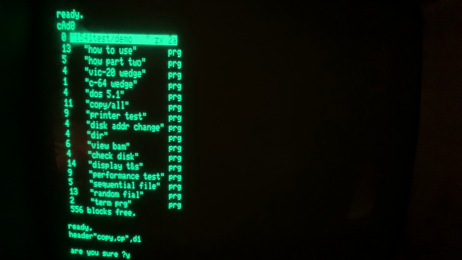So basically this means I'm formatting this disk. And that means wiping everything off. Yes, hello, Penny. And starting over. And if you listen carefully, oh yes, there's Penny. If you listen carefully, besides the sound of Penny, you can hear the disk drive spinning and the head doing its thing.